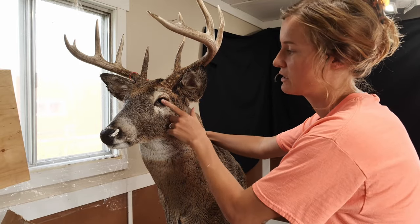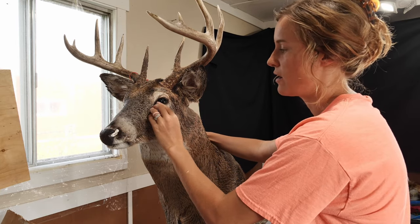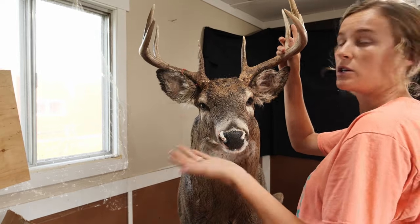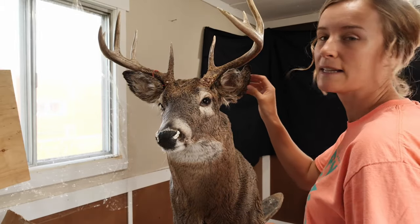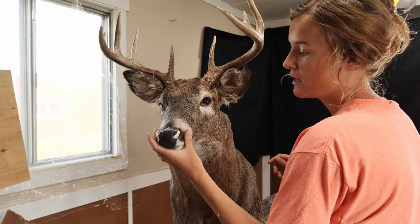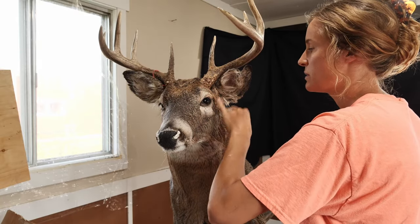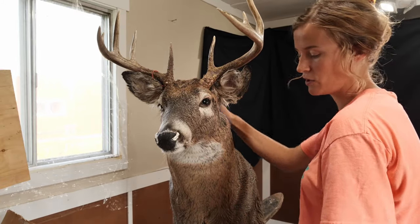The eyes are like jelly. So we're gonna just leave them alone for now. I've got a rough eye set. I don't know if you can see them in the video really well. I'm not sure what you can see, but you know, there's the eyes. She's a little rough right now around the edges, but I promise it will look good when we're done. Everything's just a little jelly right now. That's just part of the beauty of not having fully tanned capes, because we just do our own version of a wet tan.